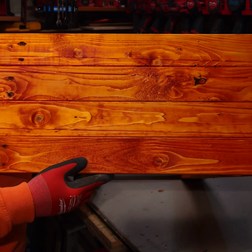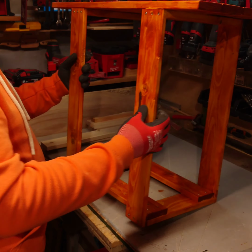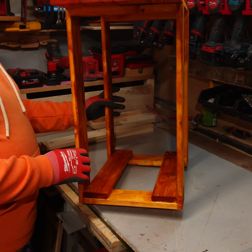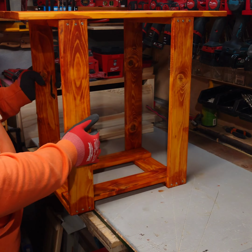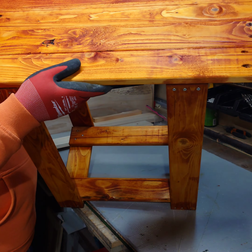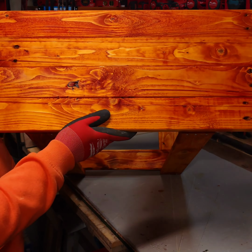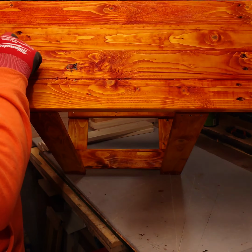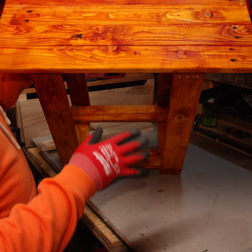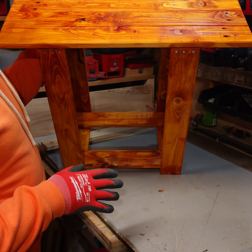Is it okay? Do you think it's a nice color for a pallet table? I think so. I didn't fill up the holes. I want it to look exactly like it has to be. I don't want to change anything in it.